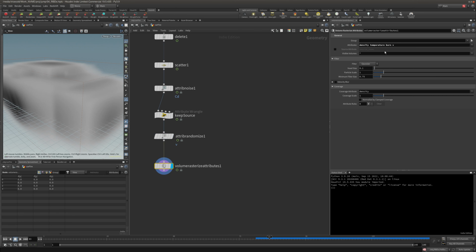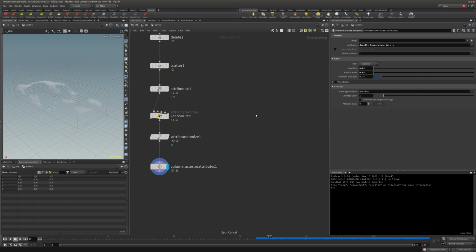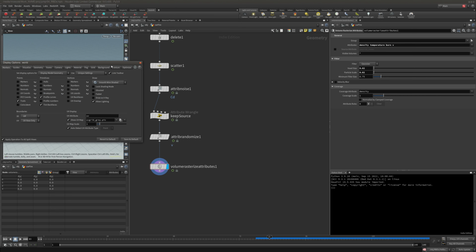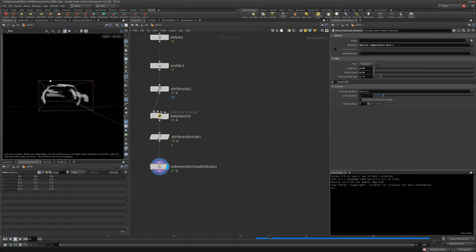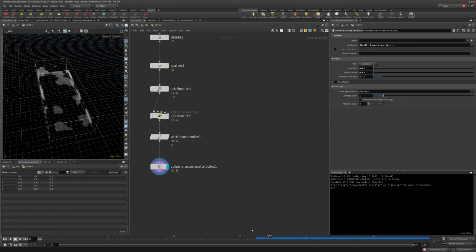This is obviously way too big. Voxel size, let's go 0.02, and particle size 0.02. Oh, this is too much. I should have changed the particle size first. All right, there you go. Let's put in that color here. Okay, so this is our source.